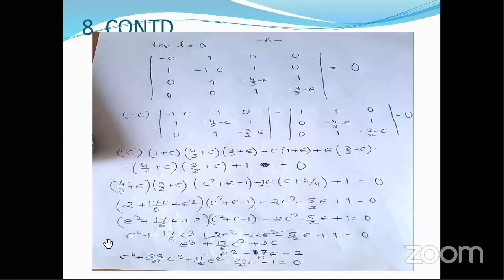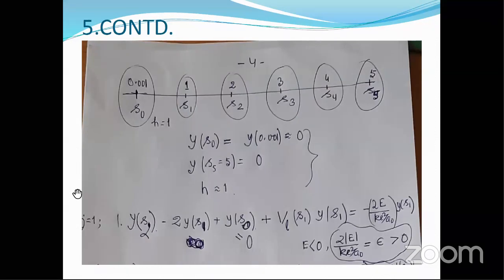Now, our epsilon, if you remember from the 5th slide, please go back to the 5th slide, epsilon is greater than 0. So, coming back to this slide 8, when I solve this quartic, the only admissible value of epsilon will be the one which is positive. Negative values will be inadmissible. Is my point clear to everybody? Those who understand, please write in the chat box. Things are clear. Okay. So go to the next slide, the 9th.